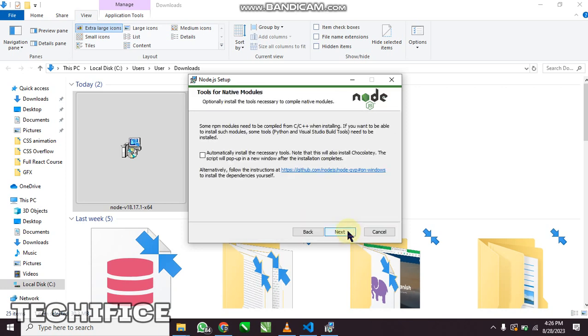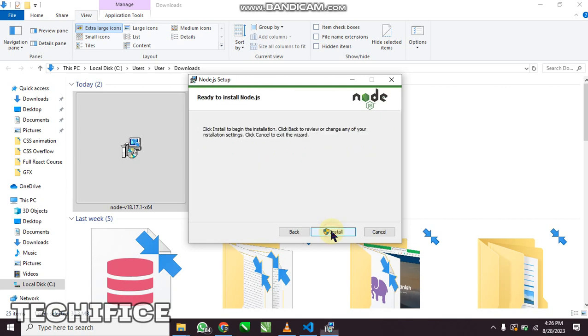So I'll click next. We have this option to automatically install the necessary tools. This is going to install Chocolatey and other things. This is not very necessary, so you can choose to uncheck this. But if you have time, maybe you have good internet, you can install all the necessary things.